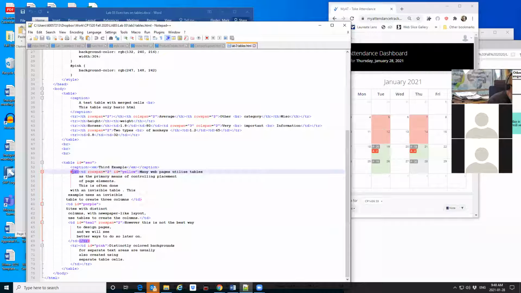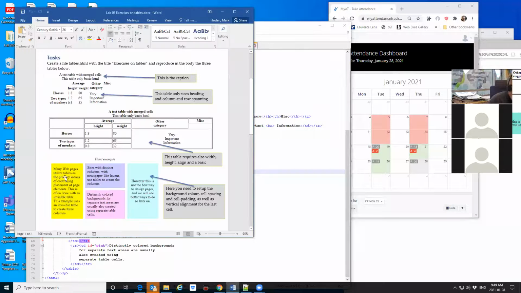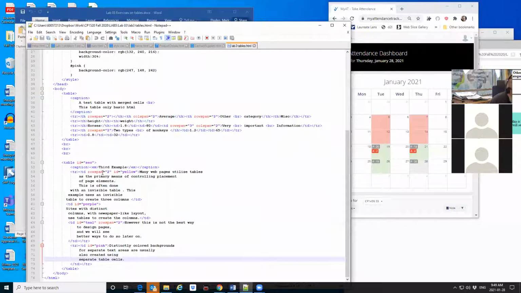So the first row, we get to row span 2 rows, and so that's why the yellow covers 2 rows. The second column is not spanned over, but the third column is. So if you go back and look at that, looking at the first row, we see our first column is spanned. All right. And then our second column, this is all part of the same first row.